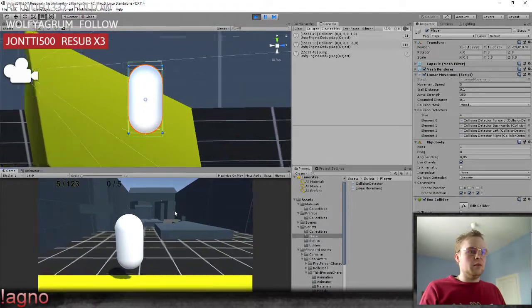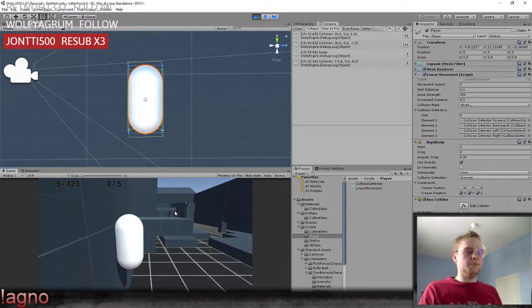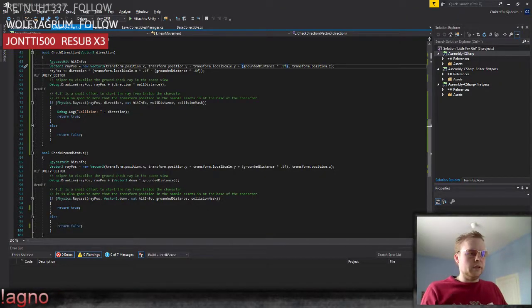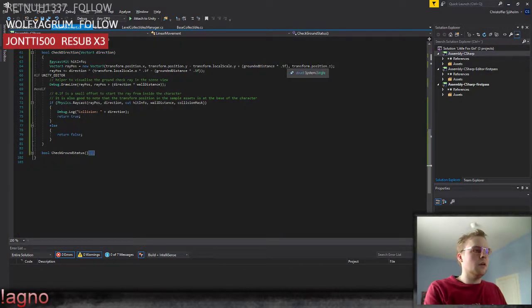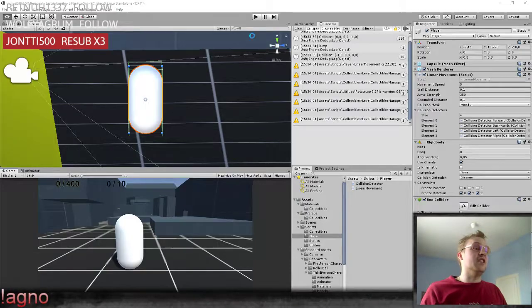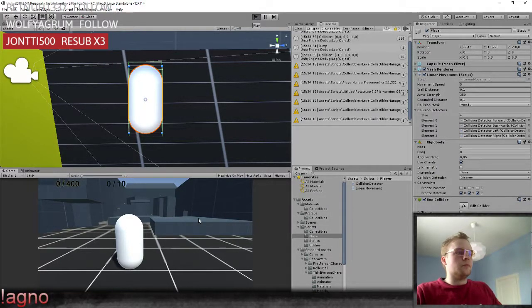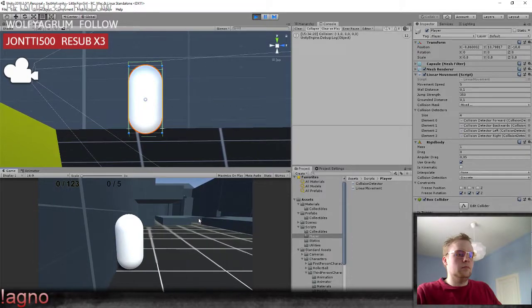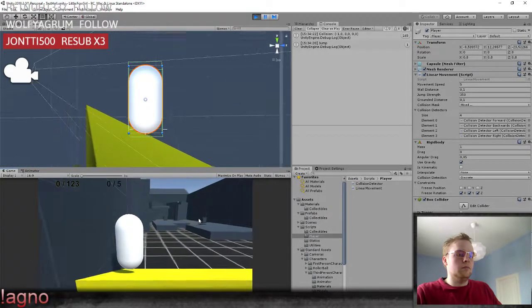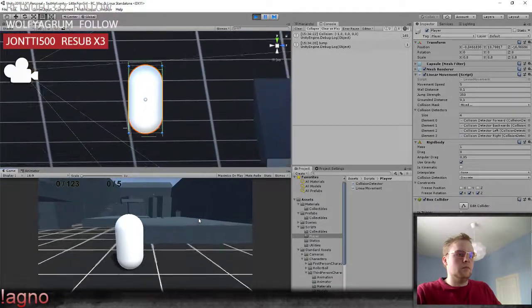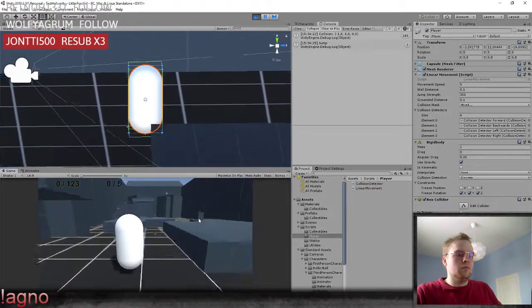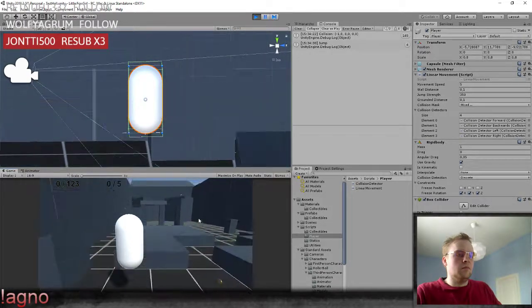Oh yeah, because the block instantly starts pushing up, so it's so small. So I'm actually gonna put up a bit more, the entire grounded distance, just for safety reasons. Oh, that's the wrong one. We're gonna remove this so it's not half the grounded distance, it's the entire grounded distance. It's up a bit higher. But yeah, so that's one.